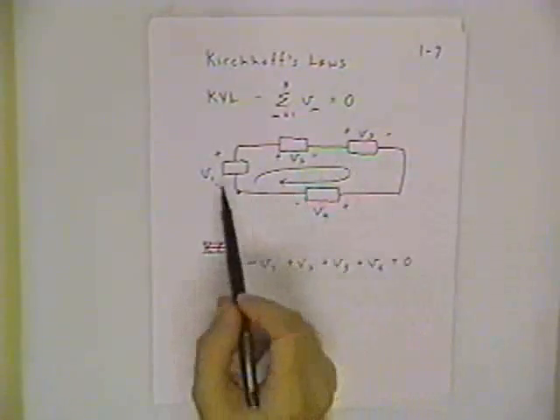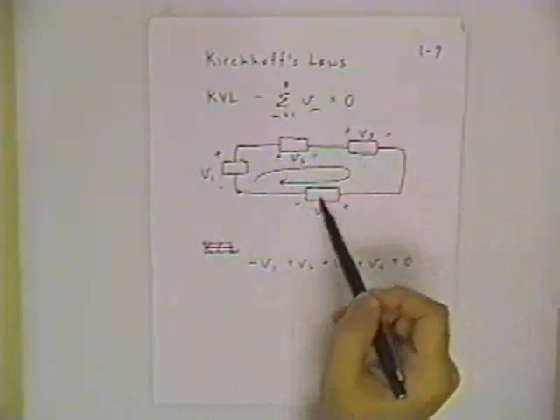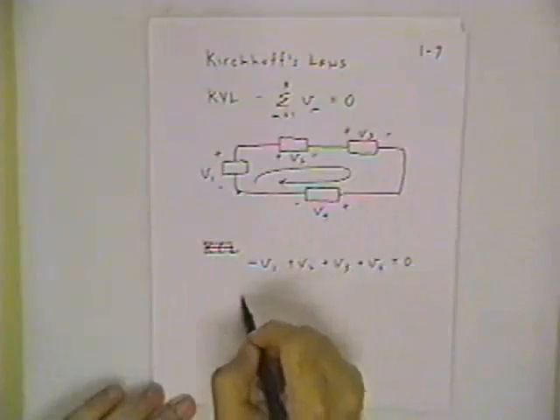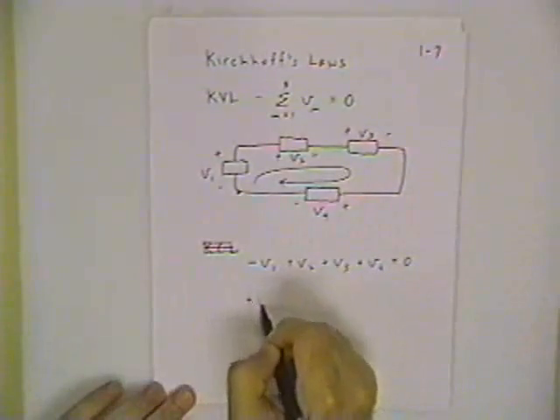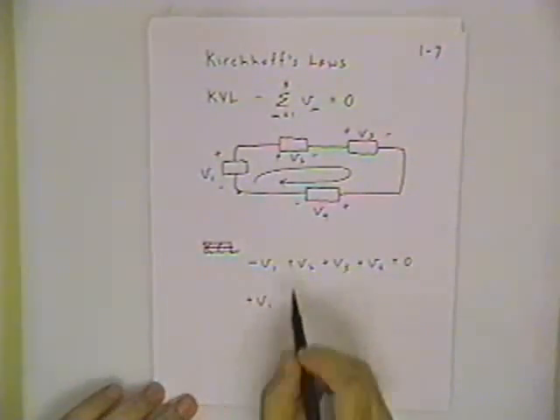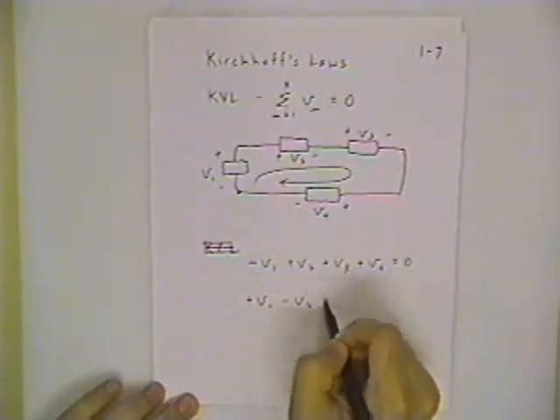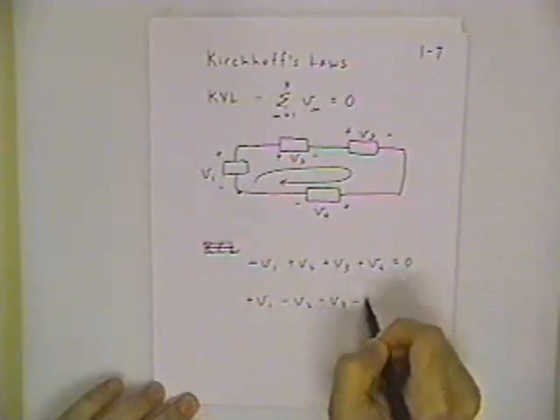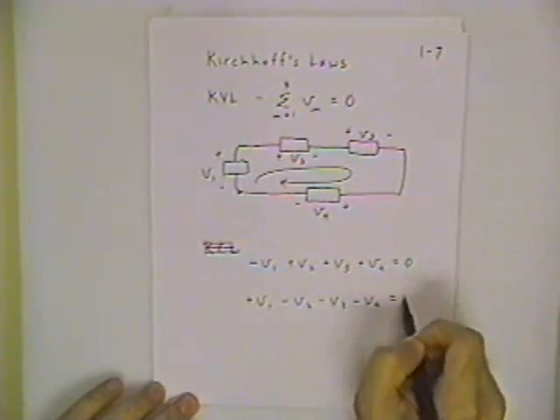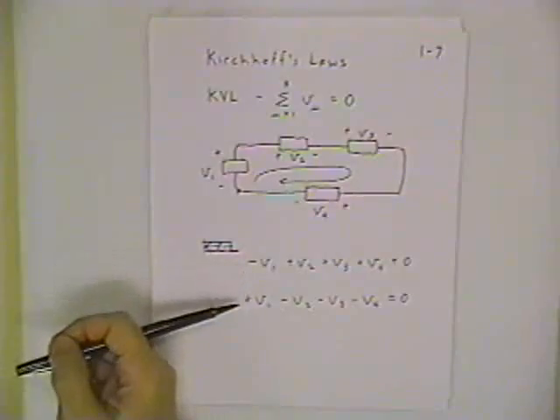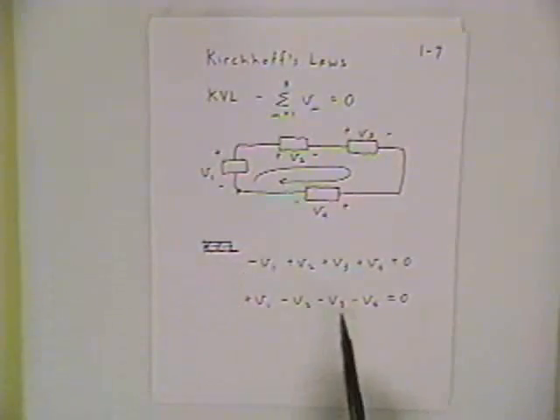If this were an actual circuit, what I might have in here is a battery and 3 resistors. And the way that you may have learned this material before is to say, well, for element 1, I'm increasing my energy, so I write that with a positive sign. And for all these others, they're resistors, and so I'm losing energy. And so I write all those down with minus signs. Now you can see we wind up with the same equation. It's just that the two equations differ by a minus sign. You just take this equation, multiply through by minus 1, and you get this equation.